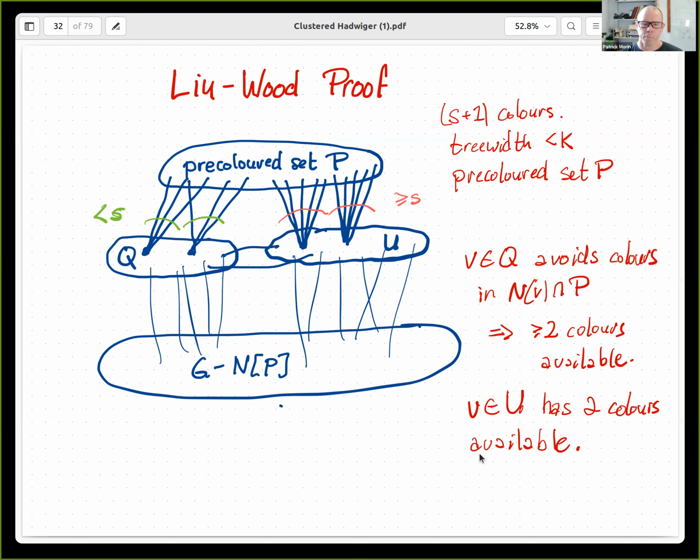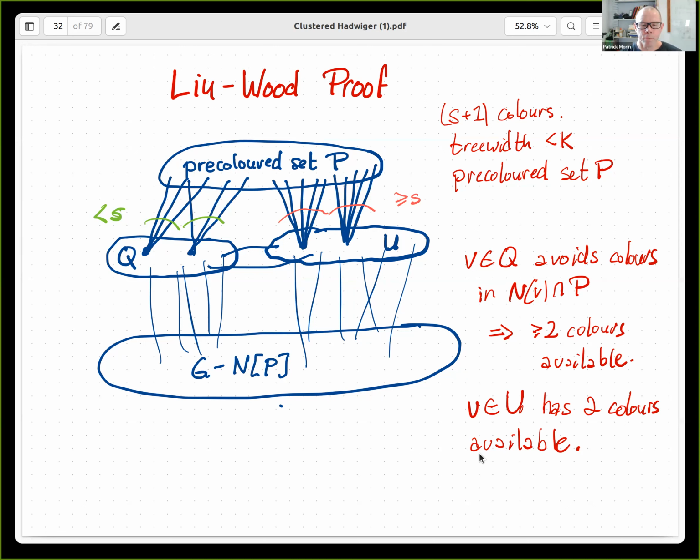And this pre-colored set is not too big. If it were too big, there's nothing you could do. For instance, it could already be a large monochromatic component. There's no restriction on this set. So it's kind of not too big, or if it is too big, then they can't guarantee much.